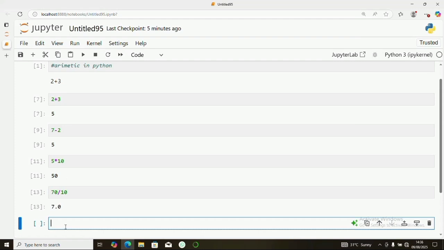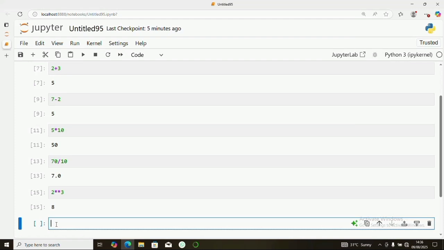If I want to raise to the power, let's say I want to find the power of something, for example, 2 raised to the power of 3. Raised to the power is double star. I have star star 3. That implies 2 times 2 times 2, not 2 times 3. That's 2 raised to the power of 3, and you can see it's 8. So that's raised to the power there.